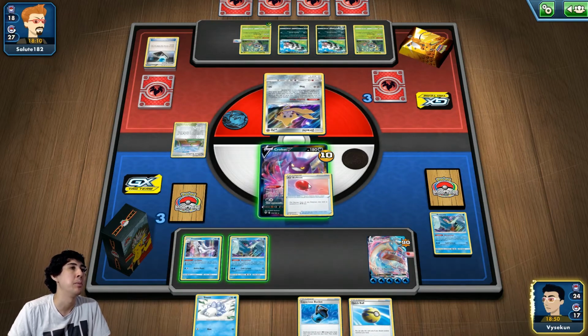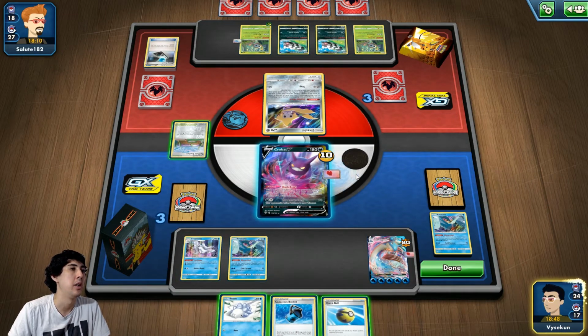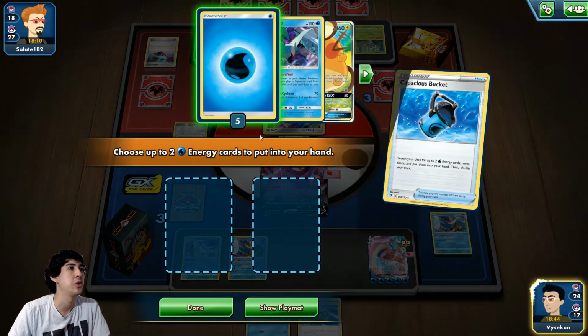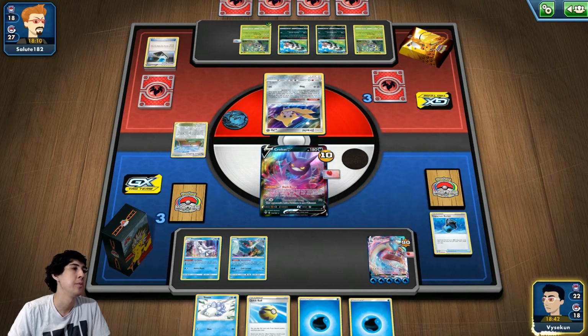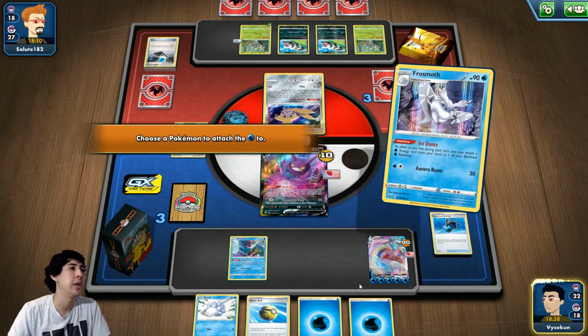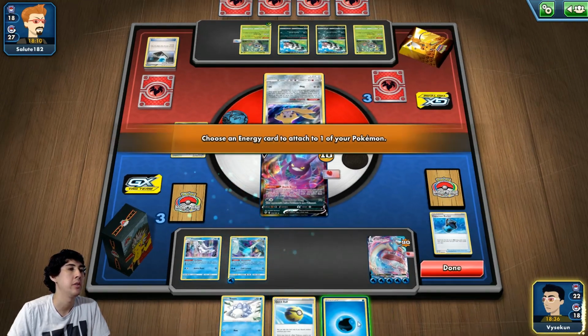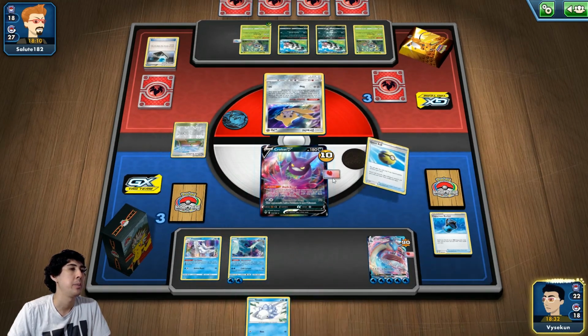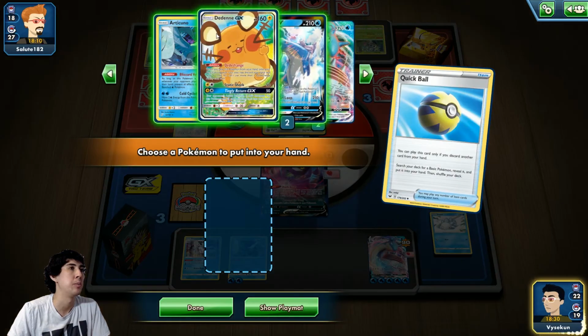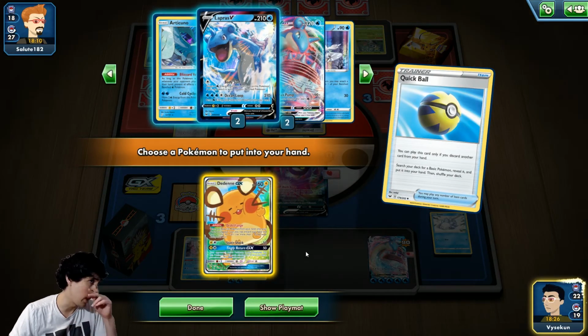We're going to attach Air Balloon to Crobat. I don't really want to commit energy to it. Capacious Bucket is good. Water energies come down, like so. Frosmoth will put the energy down onto the Articuno, like that, and like that. I'm going to play Quick Ball and get rid of the Snom. Now, Dedenne is likely to play.